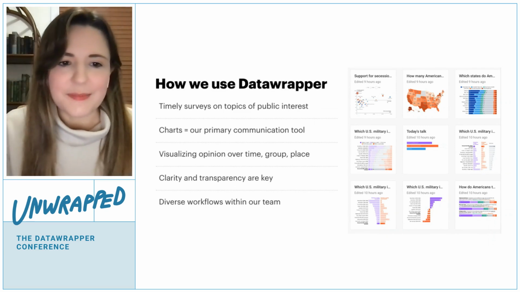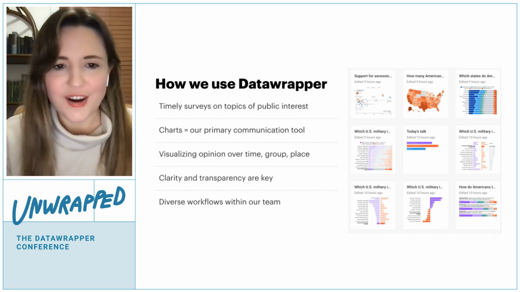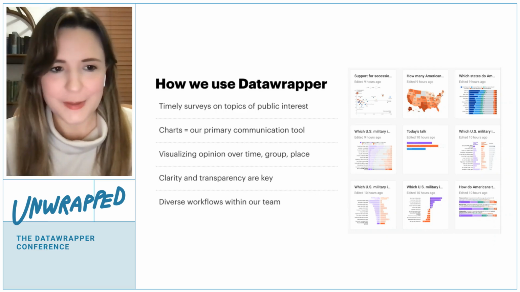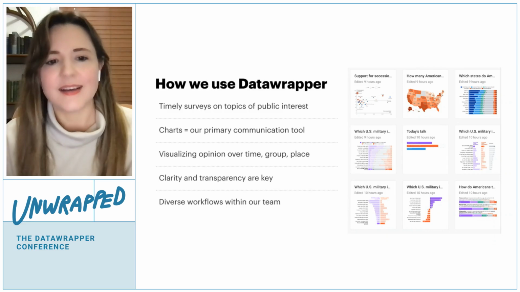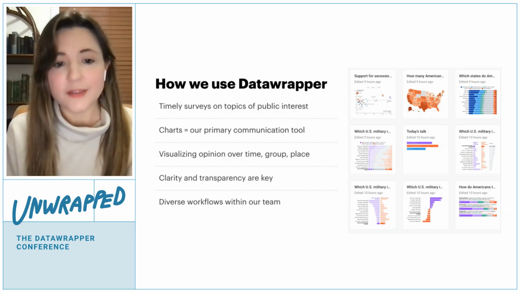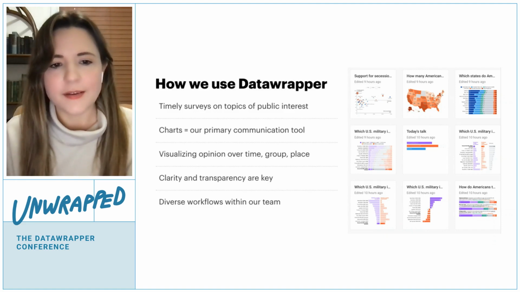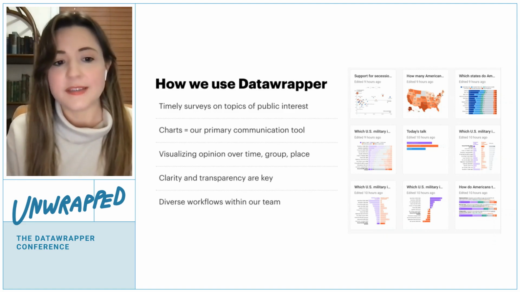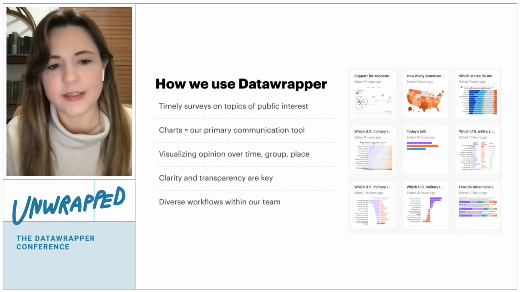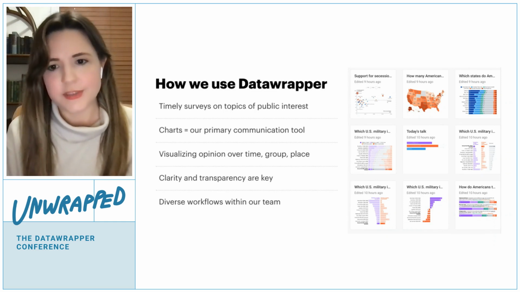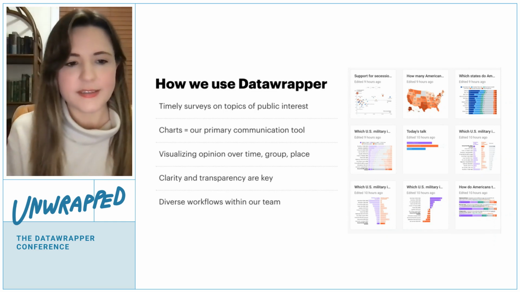At YouGov, some people might say that charts are our love language. They're the primary way that we share our findings with the public. They're on our website, on social media, embedded in news stories of organizations that we partner with. And we take really seriously the responsibility to make sure that we're accurately and fairly conveying the opinions of respondents who took the time to participate in our surveys.